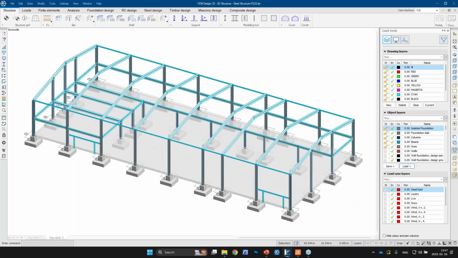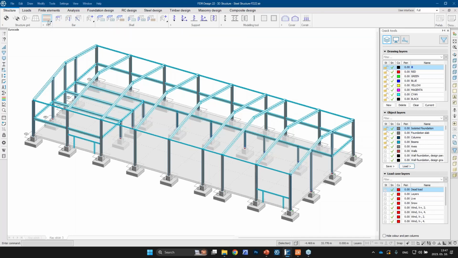I show you FEM-Design. I got this project from a client. He created the analytical model based on a BIM model. And yes, I would like to show you the steps of how we can build up a model ready for the IDEA StatiCa connection. When the analytical model members are created from the BIM model, or you can use the BIM tools of FEM-Design, you can create beams, columns, plates, and so on.